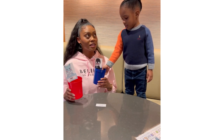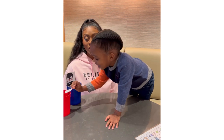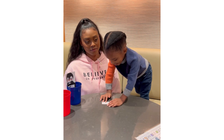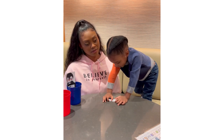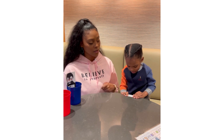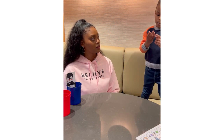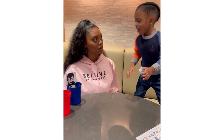Don't trick me on this next one, okay? Read it and then put it where it goes. What word? No, you have to read it first. I was tricking you. What word is that? Act. Lap. I mean at. What sound does P make? Okay, so sound it out again. App. Map. Don't forget that first sound, okay? Go ahead, put it in. Don't trick me.